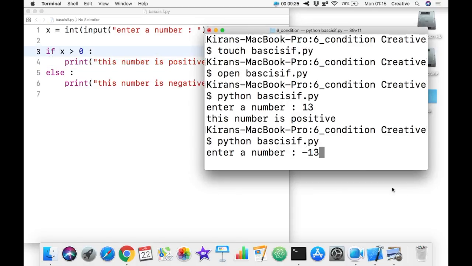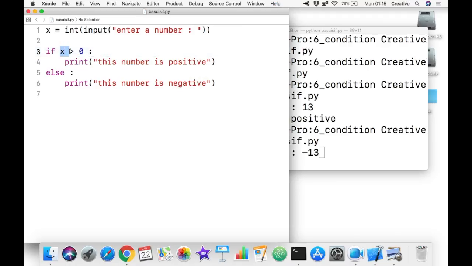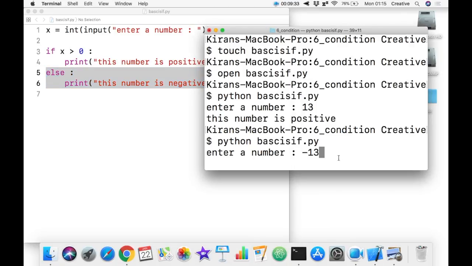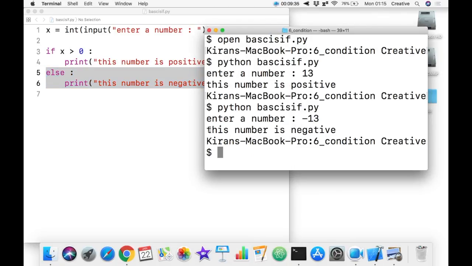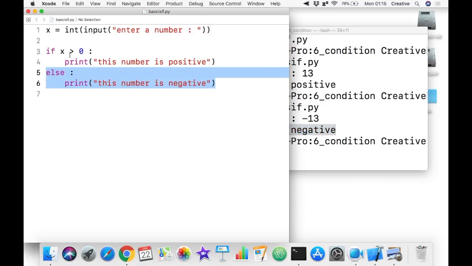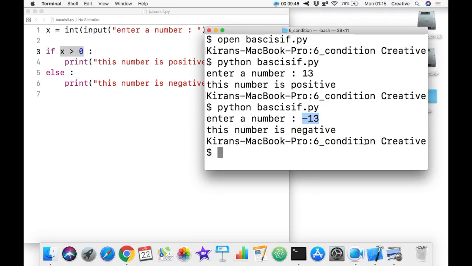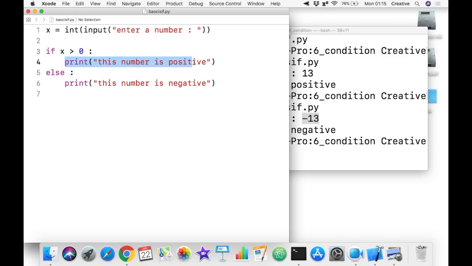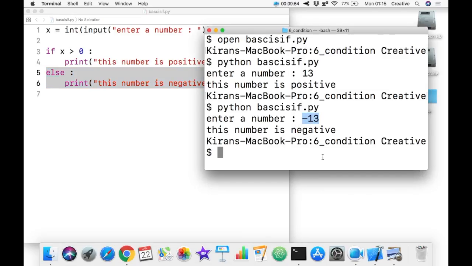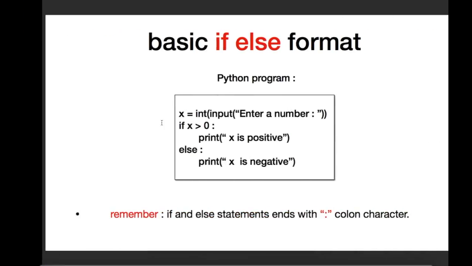It is a negative number, and then it checks this first condition. It is going to be false, and then it is going to print this number is negative. I hit enter. Yes, it prints this number is negative because this condition is false as per our input -13. So this statement is ignored, and Python comes here and prints this number is negative. So in this way, the basic if and else statement works.